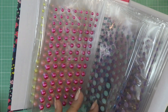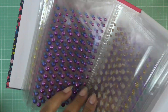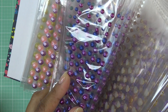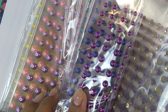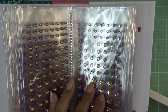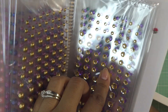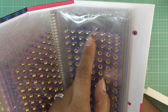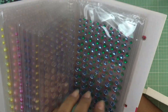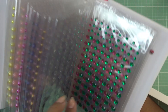So in the Jewels kit, we have a lime - more of a pastel green with a lime tone - and a little bright yellow. Sometimes they have different inserts with different sizes, but this one goes from large to medium to small all on the same sheet, which is really nice. There's a purple, a little deeper than lavender, a fuchsia or hot pink, a really deep deep green, a sapphire blue, and a deep deep purple. Comparing the two purples - this one's more royal and plummy, the other is more light pastel-y purple.